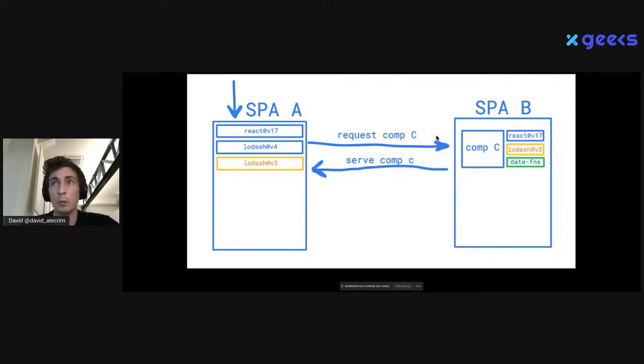And then he also sees that we need date functions, and he also brings that into this scope. And what he does next is, okay, I have all the dependencies that component C needs. Sorry for the redundancy. And then it actually brings the component to work. So component C will be imported at runtime for the application A, and the user experience continues, and the user is happy. And he doesn't even know that a component was imported from another micro frontend. So yeah, this is how Module Federation shares dependencies really quick.